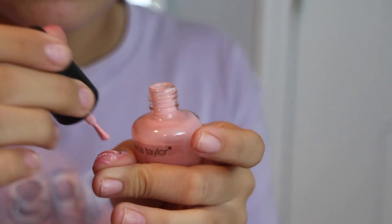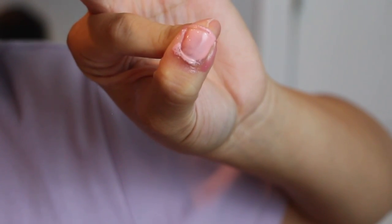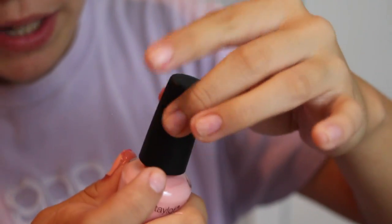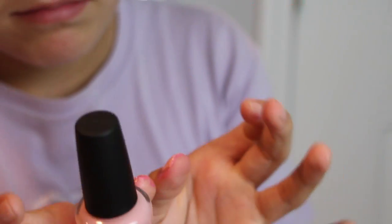Ew, wait, I don't think the base coat dried. Okay, so there we go. You can see how it's all messed up everywhere, painted everywhere. You know what? That's good enough. Why does this side actually look better than my other side? This nail polish is the actual worst. So here are my two thumbs. So they're kind of peeling already.